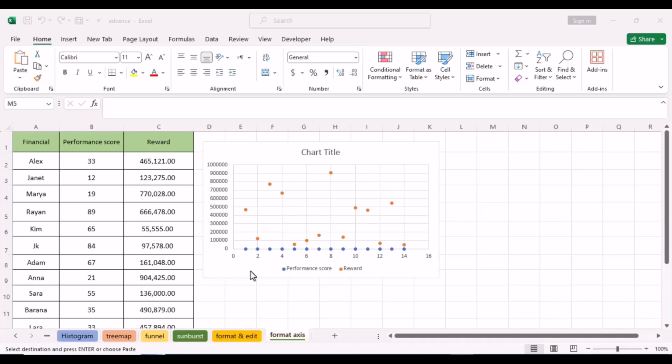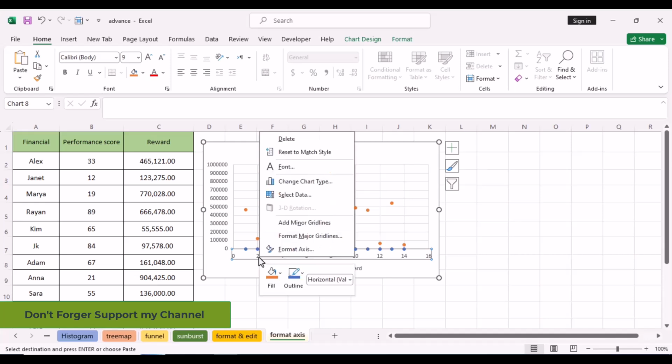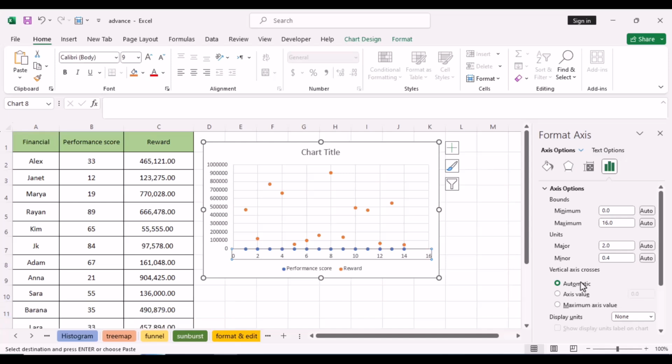There are many ways to format axes, some of which you have met in the previous parts. And in this part, we want to deal with them in more detail. To use the axis format settings, we must right-click on the axis of the chart and select the Format Axis option from the menu that opens. By choosing this option, its dialog box will appear for us and we can use its tools to format the axis.